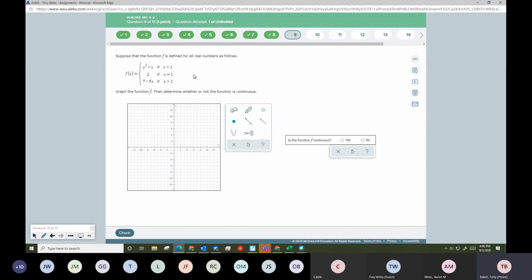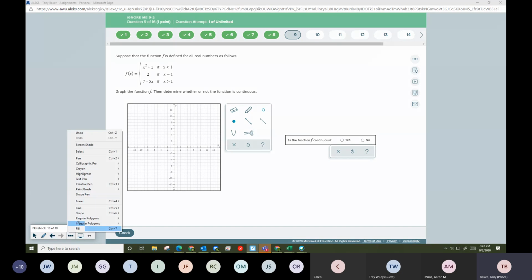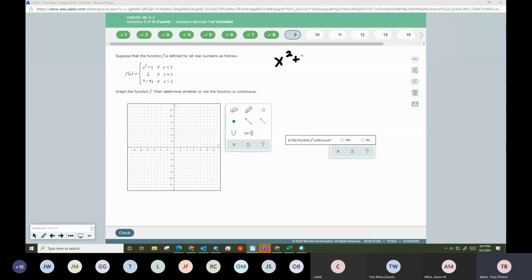If there are 2 open dots at the same position, it would not be continuous. If they were both open dots, you would not have a continuous graph because there's a hole there. The ones we did, we had an open dot and a closed dot that filled that up. But yeah, 2 open dots is not continuous because there's a hole in it. All right, so let's look at each of these. So let's do the x squared plus 1 first.